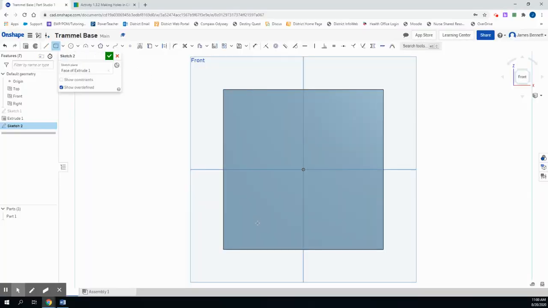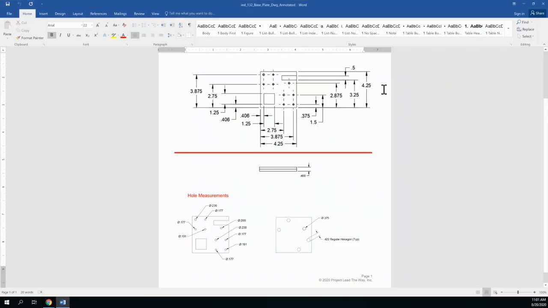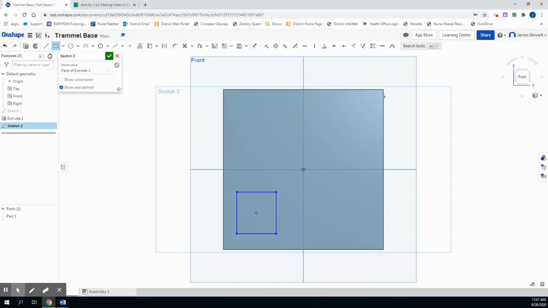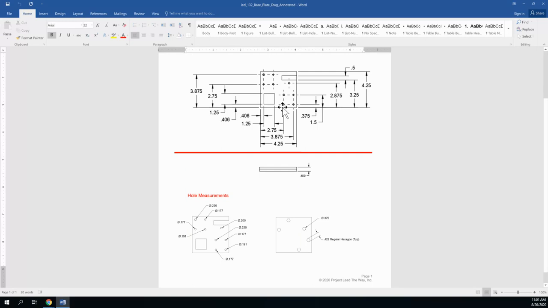So first, I'll add in the square. Remember, I'm doing it from a center, but I want to change this to a corner rectangle for the next. I want to let it snap to this corner, but I see that it needs to be a little lower, so I just need to snap to the side as I draw it out. I need points. Each one of these holes represents a point on the form. Now in the past, we've simply done a circle and extruded the circle backwards. But for a hole, you may have different characteristics. So for this, we'll start with points and we'll make them actual holes through the object.